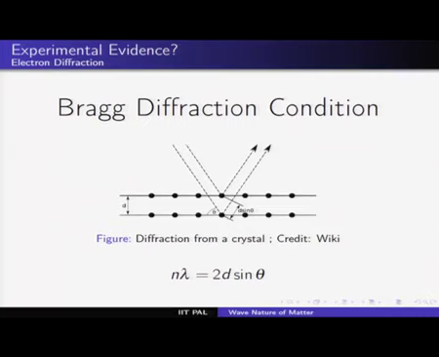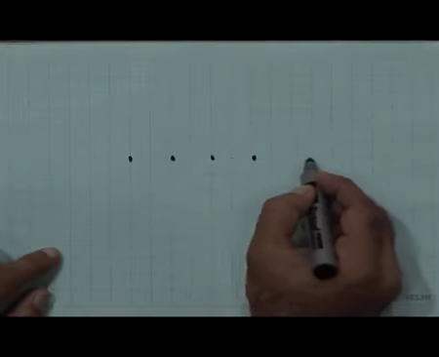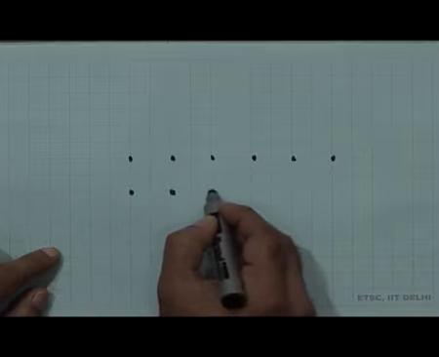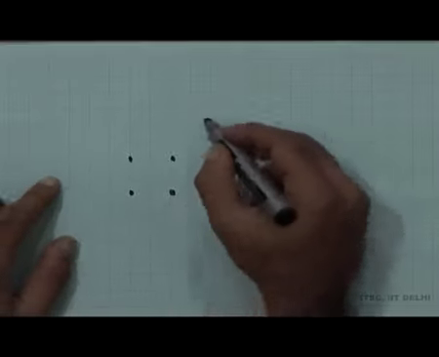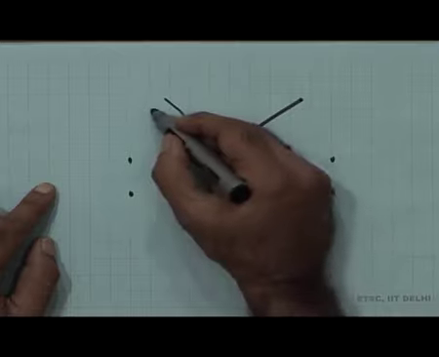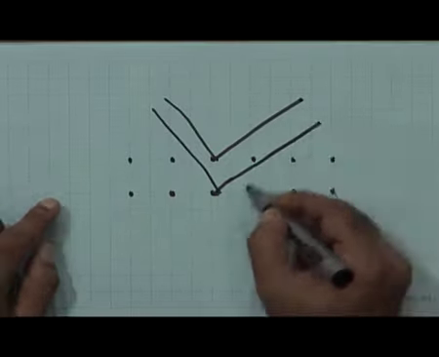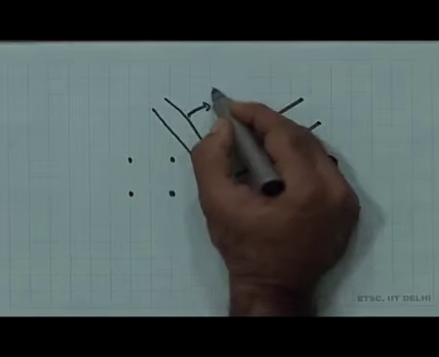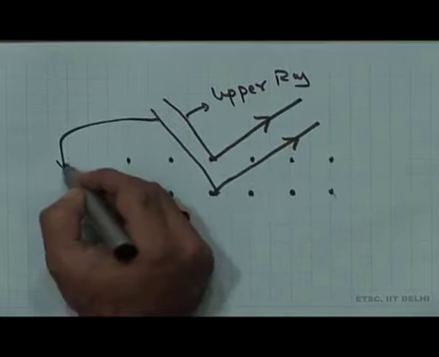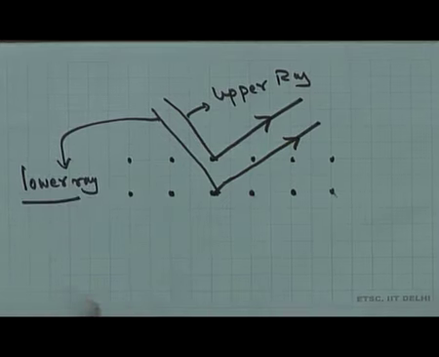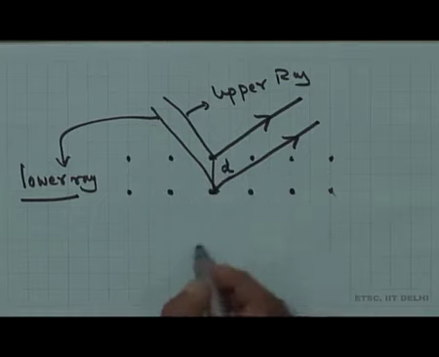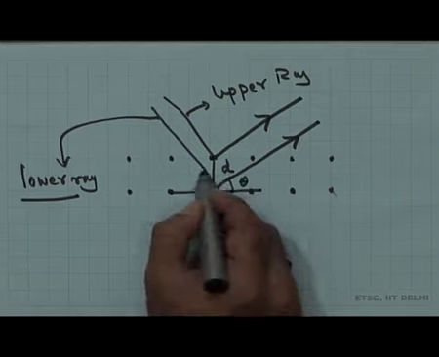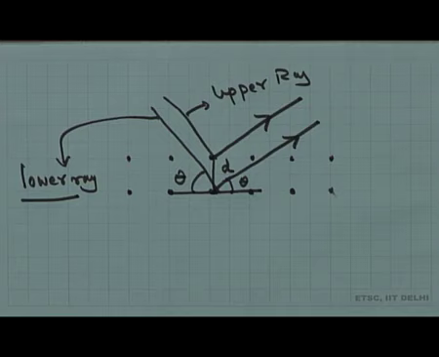So, let me again illustrate that in big letters here, big picture here. So, I have this. So, here is a light ray which comes here and gets reflected here, and there is another light ray which comes here and gets reflected here. So, this is my upper ray and this is my lower ray. So, everyone agrees that the upper ray traverses a smaller distance compared to the lower ray, because it has to reach the plane and it has to come back, and we are asserting that this is D, and I have to designate my theta, this is my theta and this is my theta by law of reflection. Angle of incidence is the same as angle of reflection, that is what I have, this is my theta.